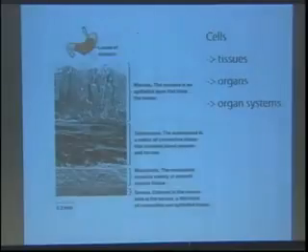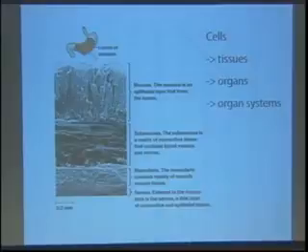And in terms of organs, well, we'll see that organs have the various tissue types within them. So this is just a section through the stomach. We see the mucosa, which is epithelium. We see submucosa here, which is below it, underneath it. It's called sub. We have connective tissue, clearly blood vessels within, and nerves. And then we have muscles. And so we see those various tissues coming in to give rise to the organ. And then the stomach, of course, is within the digestive system, the organ system.